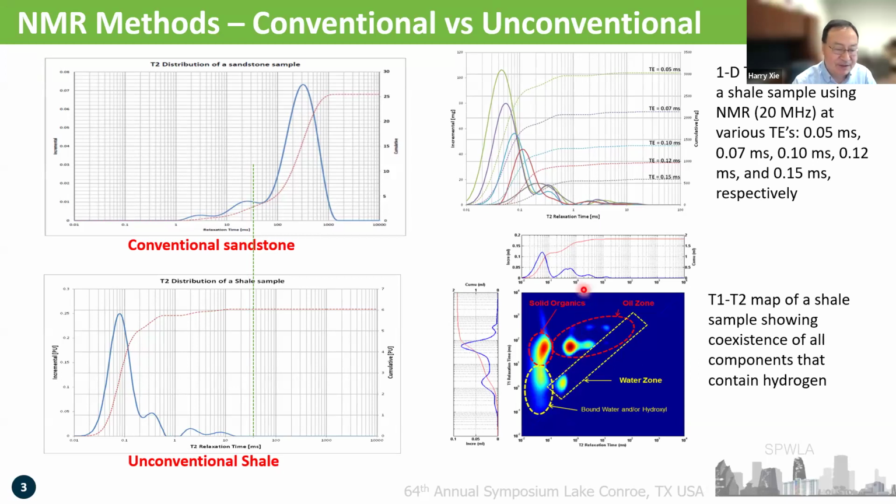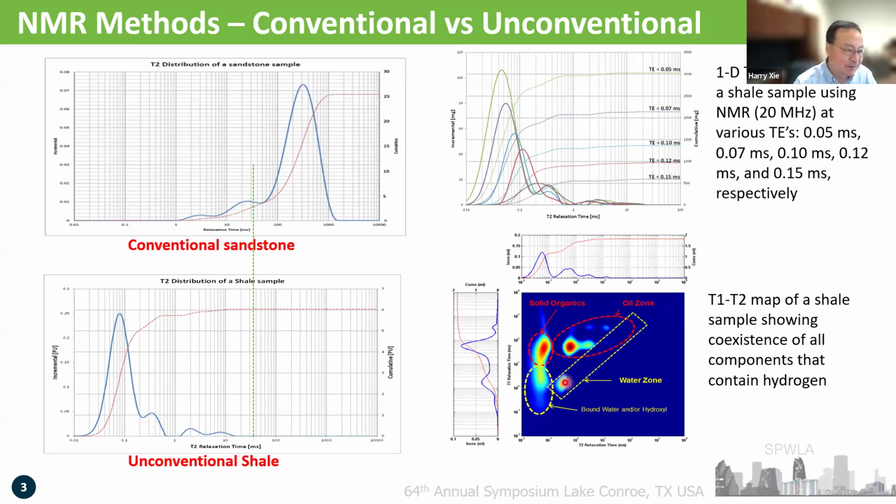If you look at the T2 alone, you get a peak, like these 3 peaks, so you cannot separate water and oil, and you cannot separate the solid organics and the clays. That's the reason we use the 2D mapping technique, to try to separate the water and oil signals. Also from theory, T1 is frequency dependent, on the frequency of the instrument. That's why we use a higher frequency, 20 megahertz, to separate the water and oil.